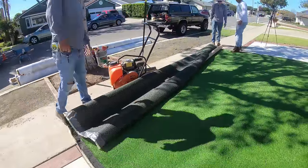So I did want to come back about a month or 2 months later to show you guys the final product when all of the plants were grown in nicely, the concrete was cured out completely, and just get a quick look after we came back on this project. So everything is looking really nice, as you can tell. Everything is looking picture perfect to design.